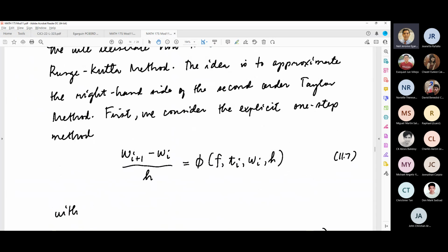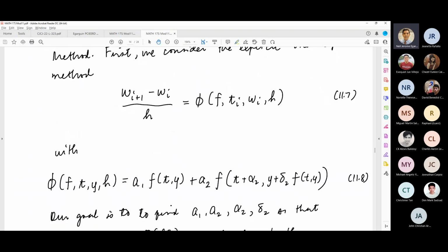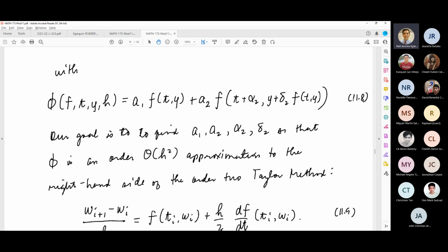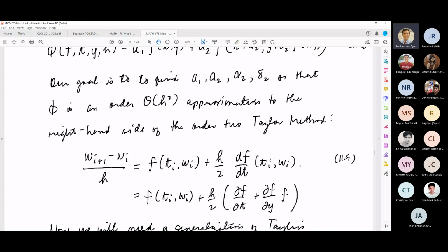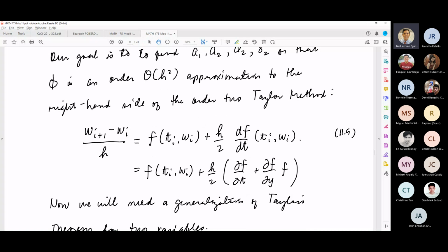So if we consider the same IVP na kinoconsider natin kaya lang dito nagpalit ako ng variable. Late ko na-realize. So yung independent variable x, nasulat ko siya as independent variable y in this section. So, but that's the only change and it's quite superficial. Okay. Remember that this is the second order Taylor method.